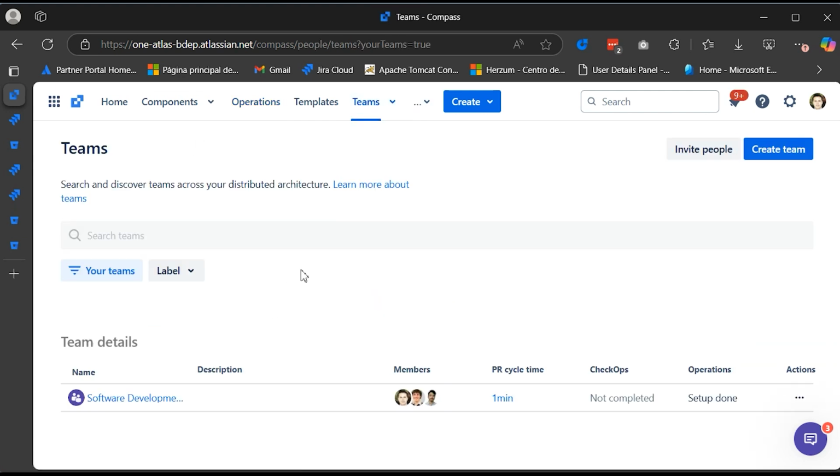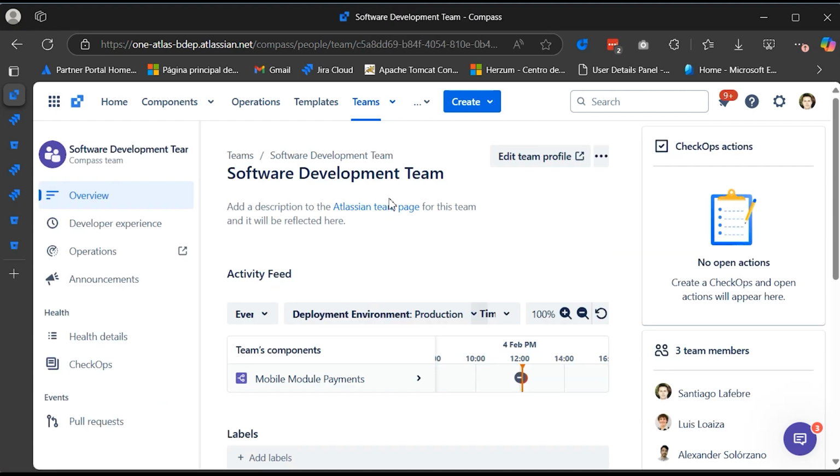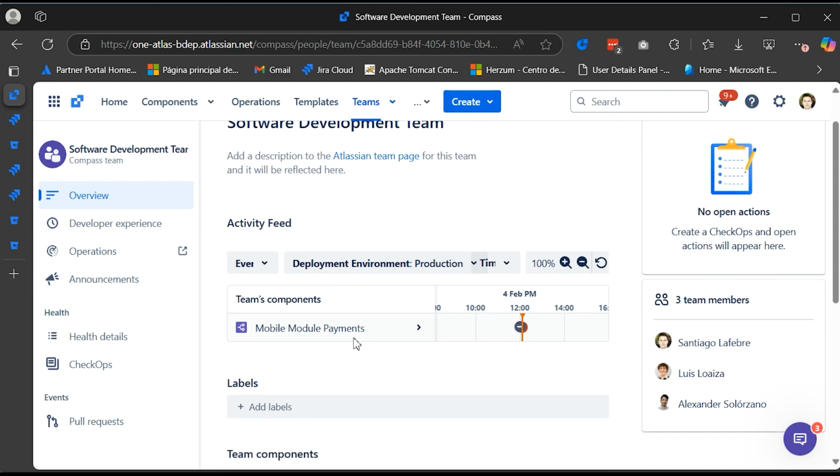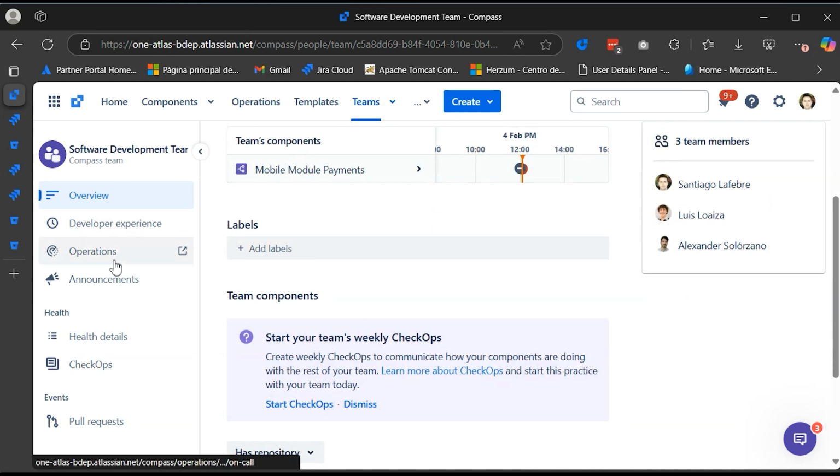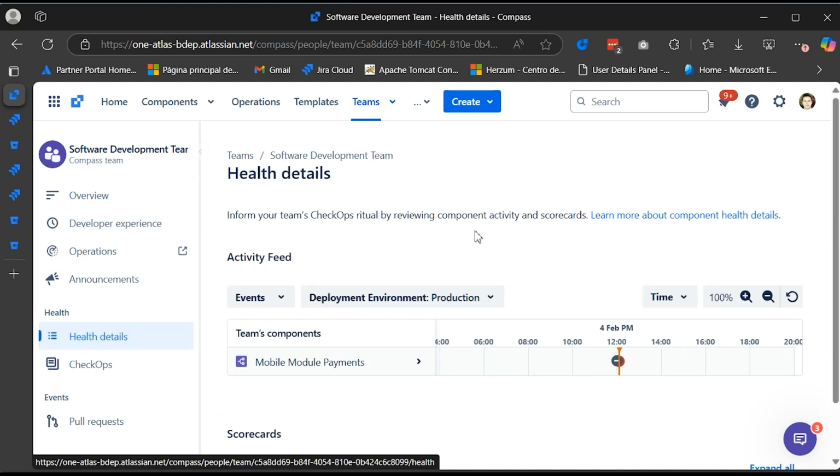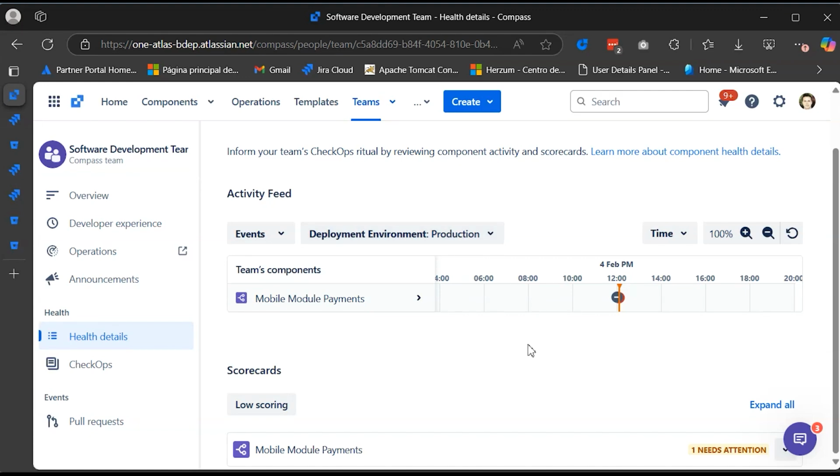We can create new teams and invite people. For example, we can see here the components linked to this team. A team can have several components. And we can see also the activity.